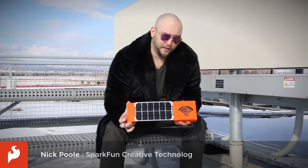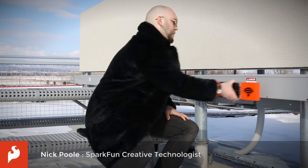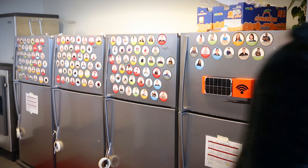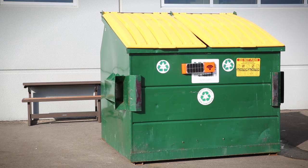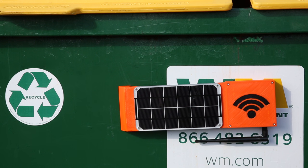We came up on the roof today so that I could show you this — the Rogue Router. The Rogue Router is a file server that runs on solar power and sets itself up as an access point, so it doesn't rely on any existing network. You can just sit there, disconnected from everything, serving any file that you want.